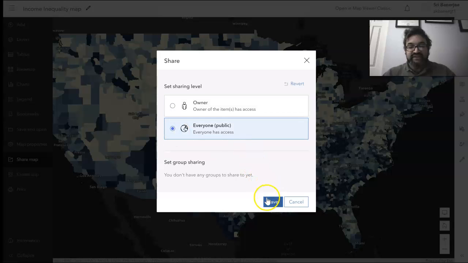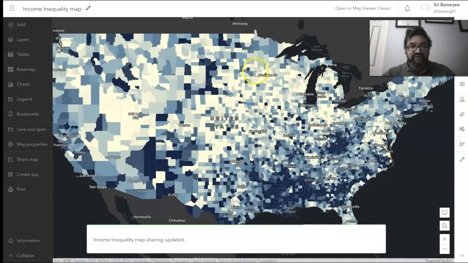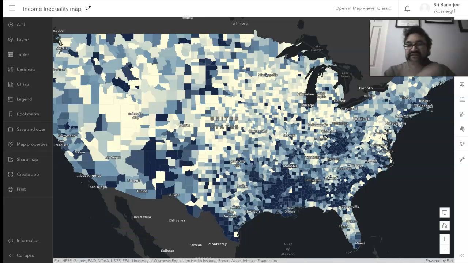So now what that does is when you select save here, this link on your web browser, and you can't see my URL, but this website link will be the link that you can actually share with your colleagues, and anybody can access this. So that's the great feature.